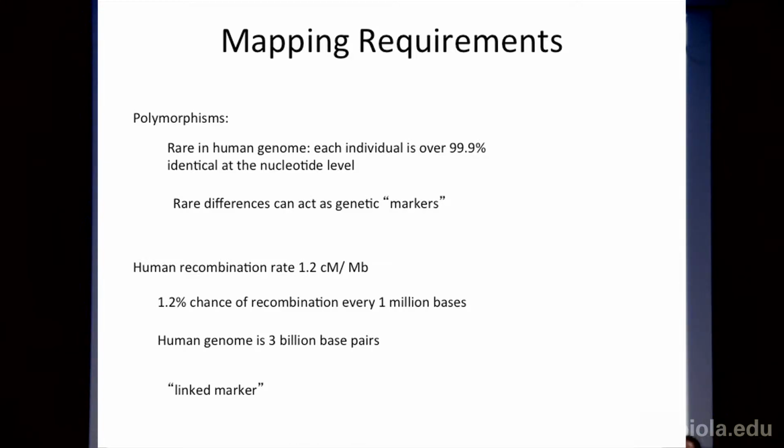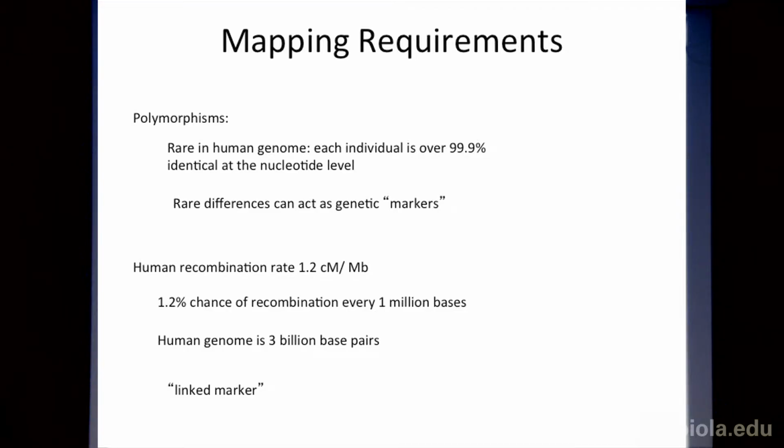Right? The way you're mapping in humans is basically the same way you're mapping in flies. You're just trying to see how often a recombination event happens between the gene for the trait I'm looking for, right? There's a gene for this trait, and it exists somewhere on the genome. And you want to know how many recombinations are happening between it and these known places on the genome. So it's mapping, right? There's a location of your gene on a chromosome, and we're trying to find something that lies close to it because it's tightly linked and not very often recombining. We're looking for linkage between known polymorphisms and your trait.